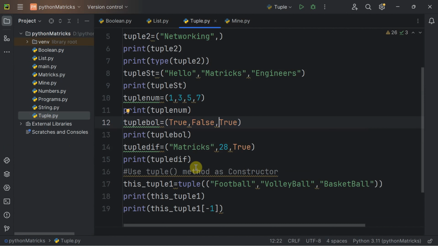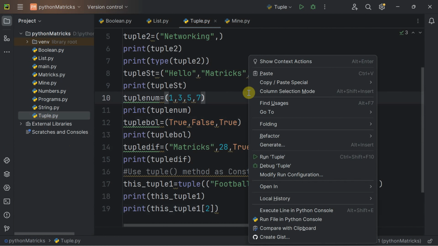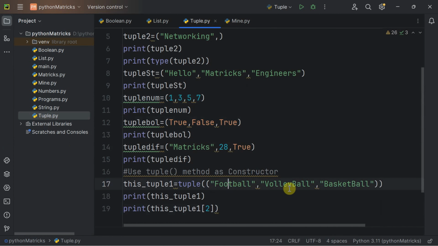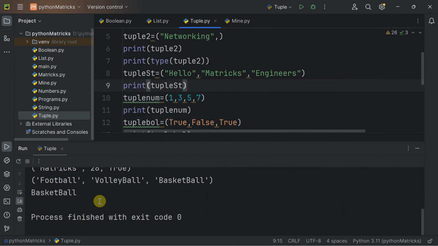You can also use index 0, 1, 2, so you can use 2 to access basketball also. You see? Basketball.